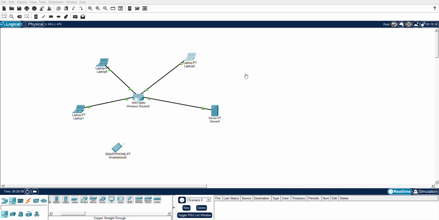Therefore, let's also provide security by adding a password. Just below here you see where it says wireless security. Then we have security modes. We have Wired Equivalent Privacy, Wi-Fi Protected Access, and enterprise. The difference between personal and enterprise is that enterprise requires a server for authentication, while with personal you just have to put a password for verification. This is an old version. This is the common version which is available, but the latest version is WPA3. So I'll go with this one.